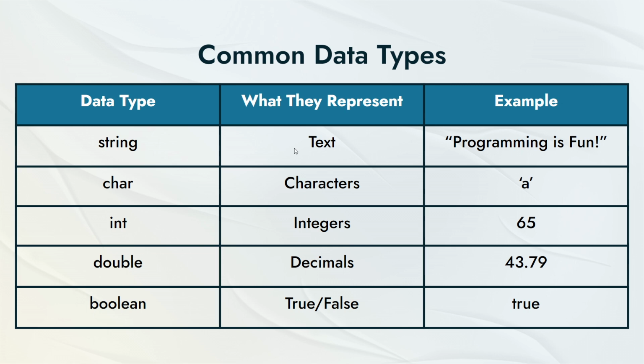Another similar example to a string is a char. It represents a character. However, the biggest difference is char can only have one character. If it exceeds more than one character, it cannot be a char. So char can only be one letter. So it can be A, or it can be C, or it can be X, or whatever letter. And the key difference between string and char is that char is in single quotes, meanwhile string is in double quotes.